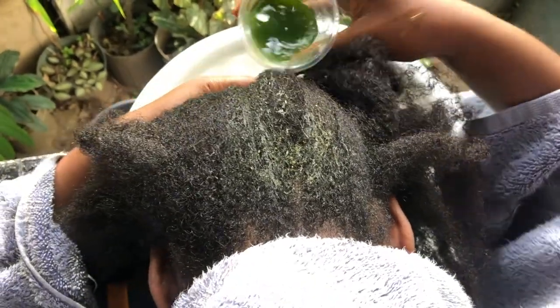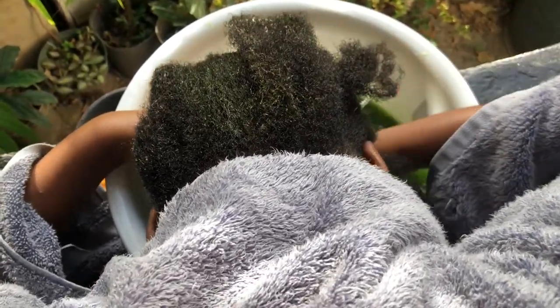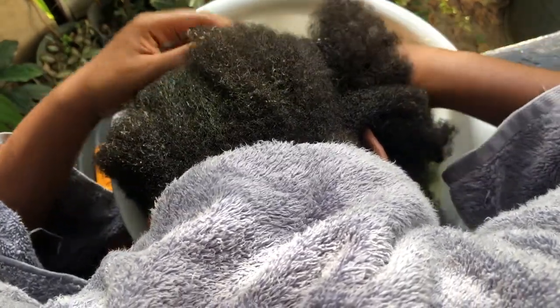I'm adding some warm water to the mixture. This will help to open the follicles and cuticles so that the nutrients can penetrate a lot easier. Doing a scalp bath awakens the nerve endings on the scalp and promotes circulation. I won't get much into the benefits of each herb — I'll allow you to do your own research. If you do, you'll see what all these herbs are good for and how they will help you recover from any kind of hair loss.